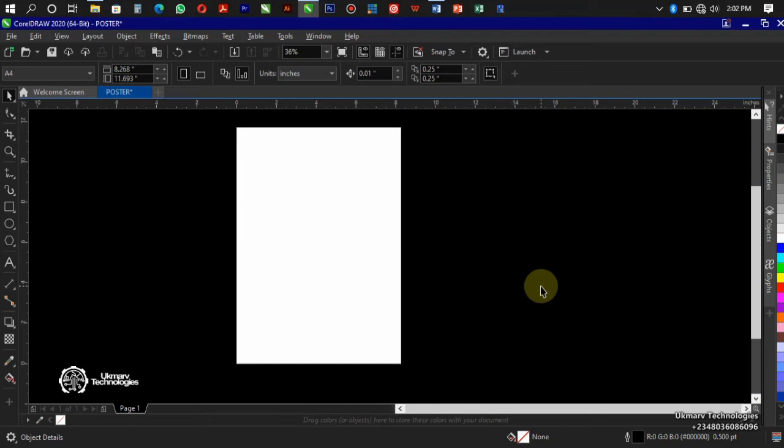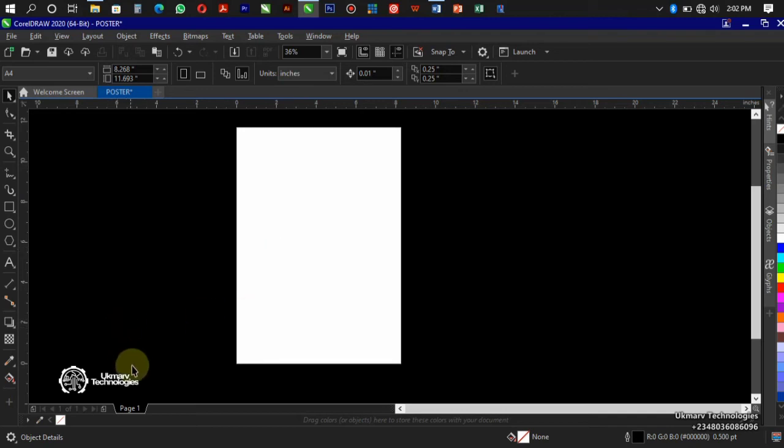We also have what we call the drawing page or workspace. The place you see white here is what we call the workspace or drawing space. That's where all your drawing is going to be done. If you must export or save that document for printing or for online posts, it must fall into this drawing page.